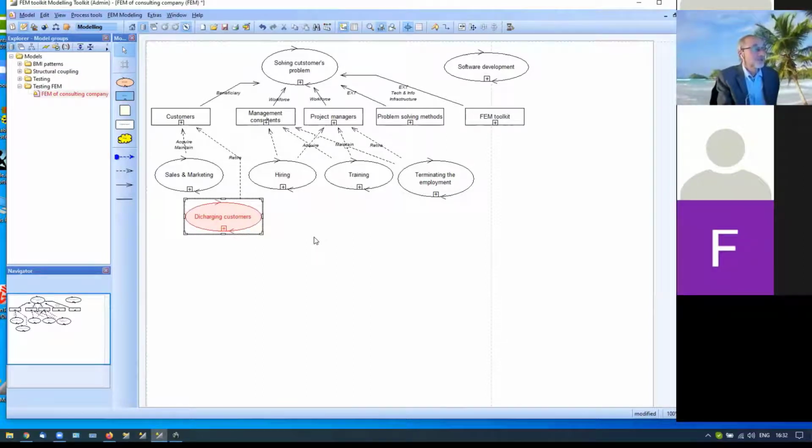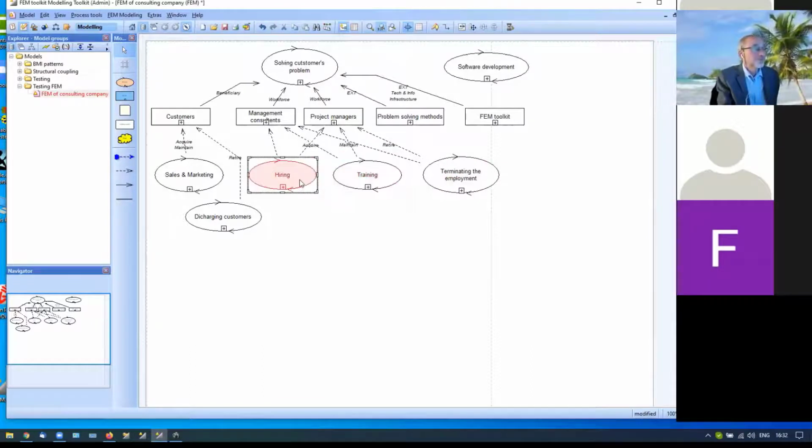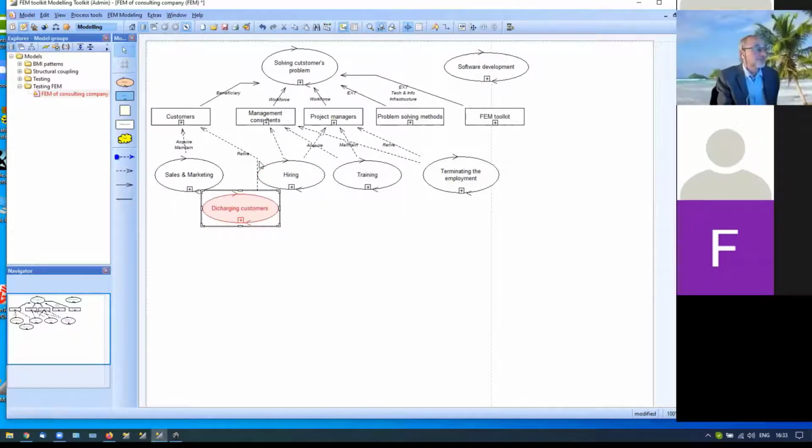So you also give the organization a map showing what will happen if I change something in my assets. So in this case, maybe the management consultants or the project managers are also involved in other services, in other processes like software development and so on. Or tools. Yeah. Okay. So one of the ideas is that you can give the full picture of your organization.